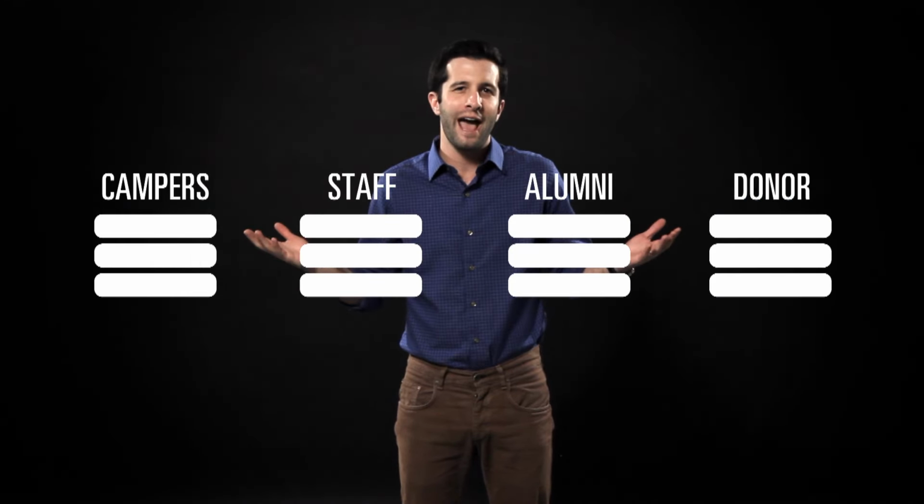A child can attend camp for many years and then join the staff. Years later, she may have a child who continues her legacy at camp. And who knows, one day she might even become a donor or a vendor who serves camp. With all of this information in separate places, it can be really hard to fully understand who somebody is. And in a customer service-driven world, knowing everything you can about your client is super important.